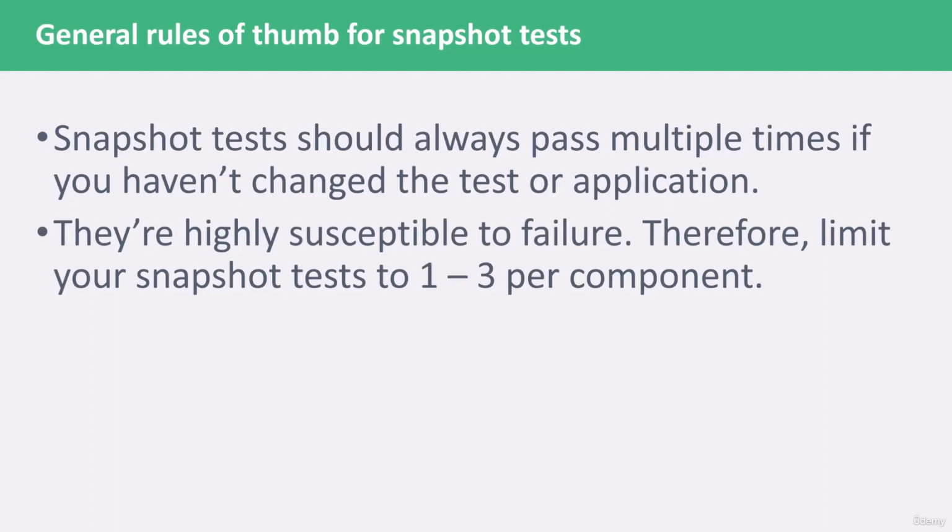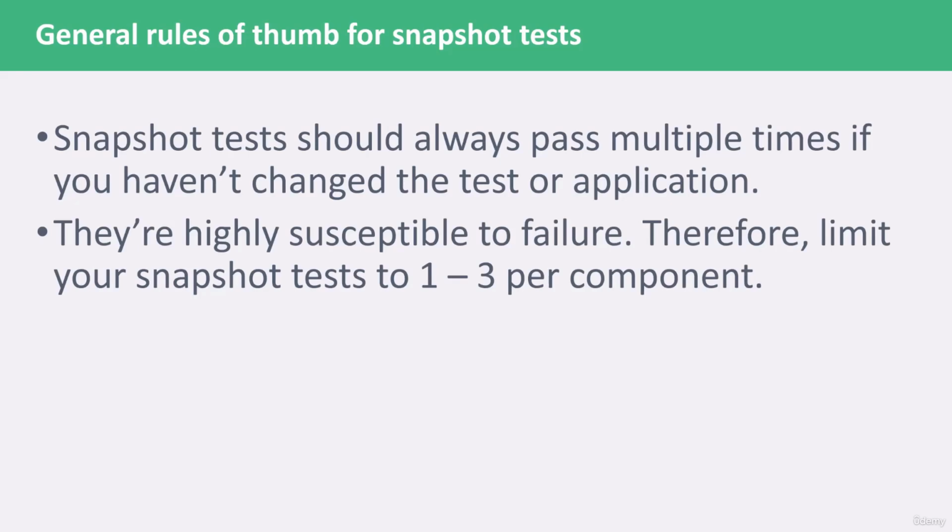If the change you made were intentional, then you'll need to update your snapshot tests. The more snapshot tests you have, the more fixes you'll have to make. Generally, I like to write a snapshot test for every component. Sometimes I may need to write multiple snapshot tests for a single component. I try my best to keep it under 3. Usually, 1 snapshot test per component is all you'll need.